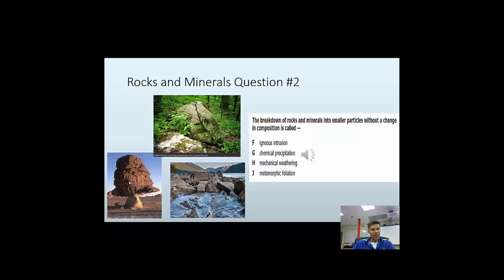Down here in the bottom left, we have a very odd shaped rock that you'll find in the desert. All of the sand has been picked up by the wind and it's been blown against the rock down at the bottom, and it wears away the bottom. That was called abrasion. Then you just have a river here where we got fast moving water that has rocks banging into each other and tumbling and being broken down. So our answer is H, mechanical weathering.